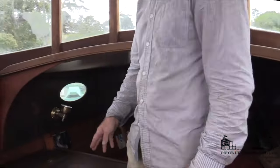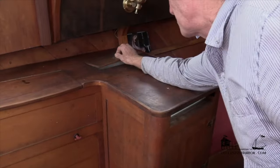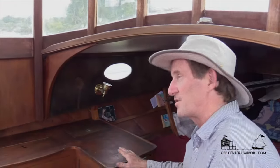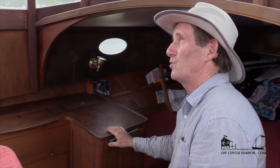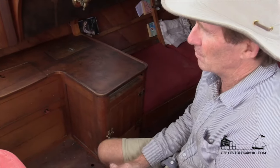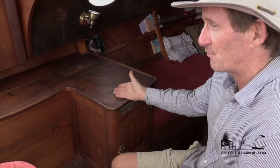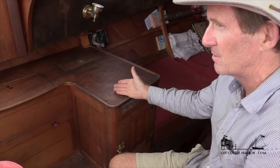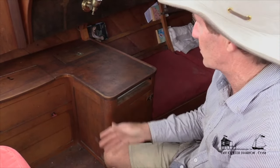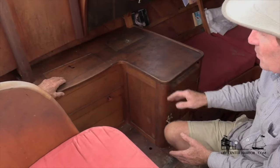Over on this side just in here is a fridge, and it has a little freezer on the top. What's a little bit different about the fridge on board is it doesn't cool by air — it's actually cooled from the sea water. Even in really hot summer this uses only about one third to a half as much energy from your battery as a normal fridge, so it was hugely successful. It'll keep things frozen in there just on battery power for days and days without running the engine.